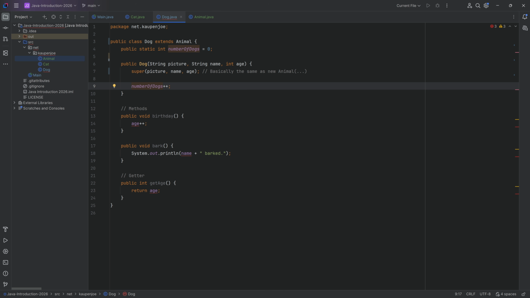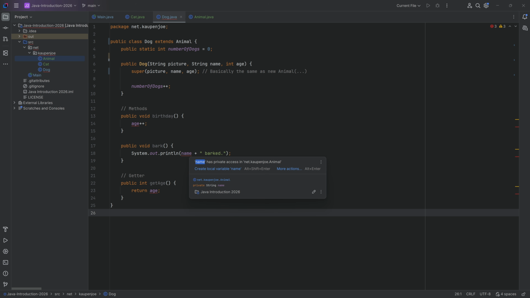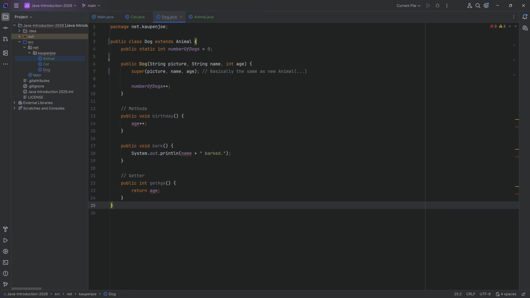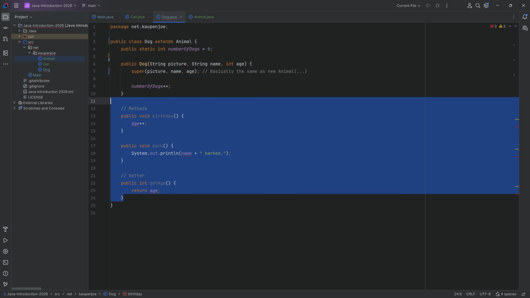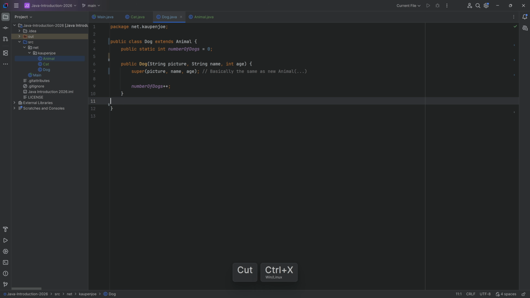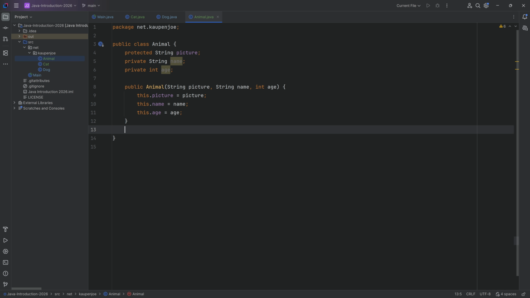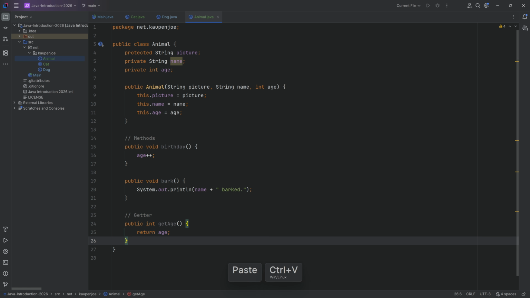Now we have two issues, and that is that our age right now is private and our name over here is private. But okay, that's fair, right? So we can say, oh, we should probably put this either to public or somehow have access to it. But then, wait a second though. Can't a cat have a birthday too? And can't we get the age of the cat too? Now you can ask, can a cat bark? Well, maybe it can make a sound. So maybe what we should actually do is all of this stuff over here, I've selected it and I cut it out. And actually, maybe all of this stuff is going to go to the Animal over here. And all of a sudden, everything works because the private age is accessible in the same class.